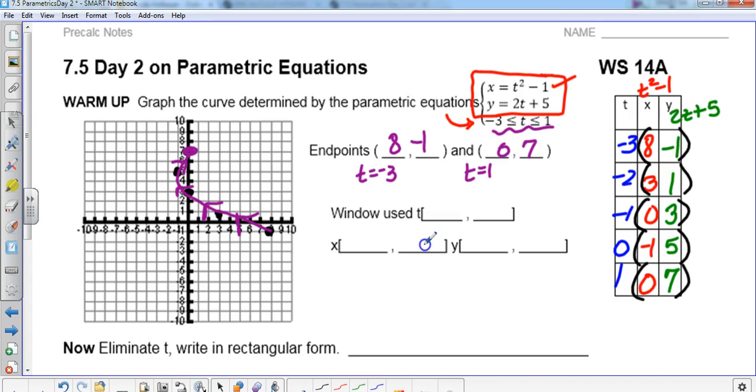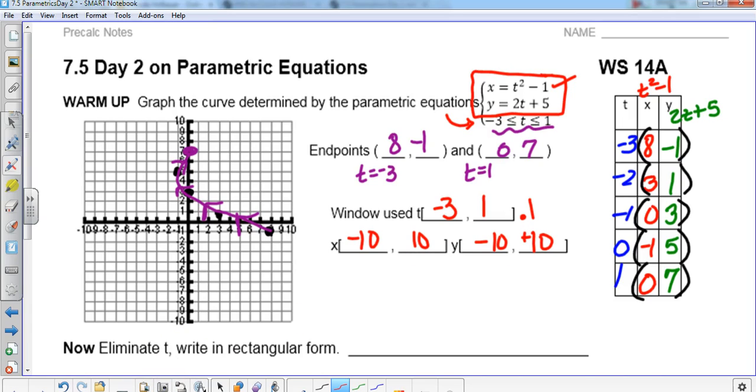All right, if we want to use our calculator, we're going to have to type these rules in. We're going to have to set a bunch of stuff in our mode first. I'm going to write this down before I do this. What was our restrictions on t, guys? When we go to put the window in, we're going to go -3 to 1. And we discussed that a t-step of 0.1 is usually pretty good. We'll talk later about not using 0.1, and I'll talk about why at the time. But x values, I was really lazy, and I just said, well, the graph paper goes -10 to 10 and -10 to 10, so that works for me.